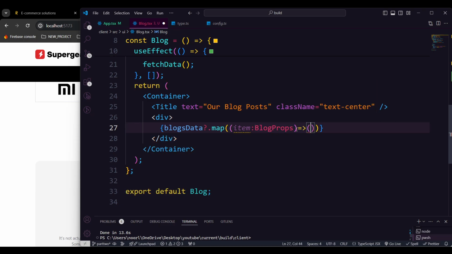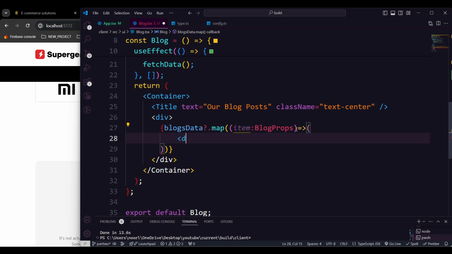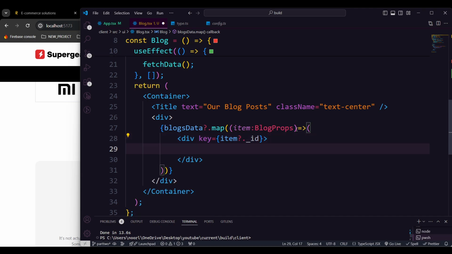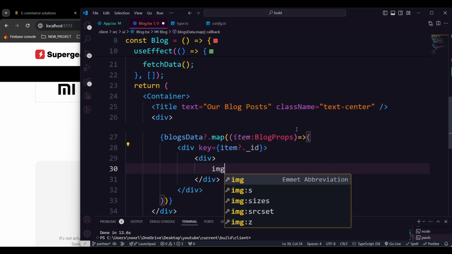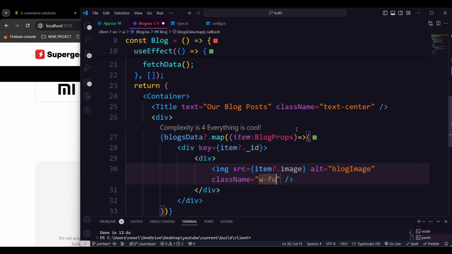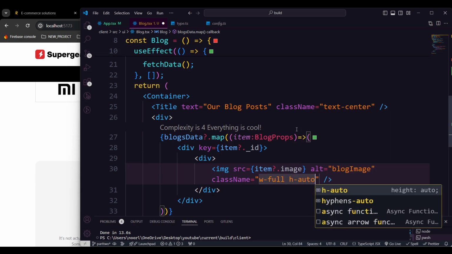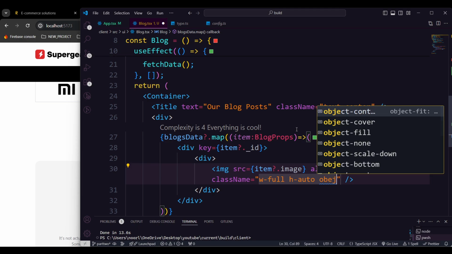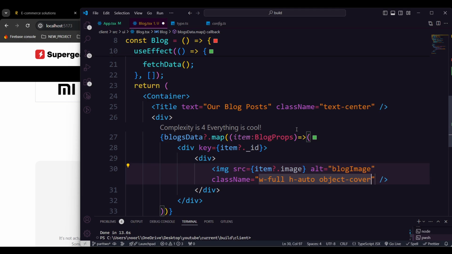So now we can return a div, and of course we will provide the key, which should be item.id. Now in that we're going to pass another div, then one image, and we're going to use item.image, write that as a block image, and also put a class name which should be width full, height auto, object cover, just to define one parameters.